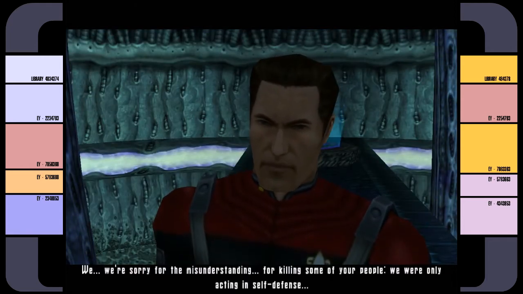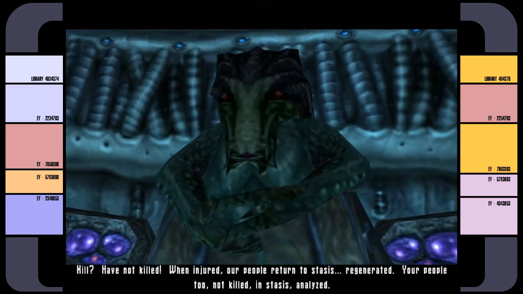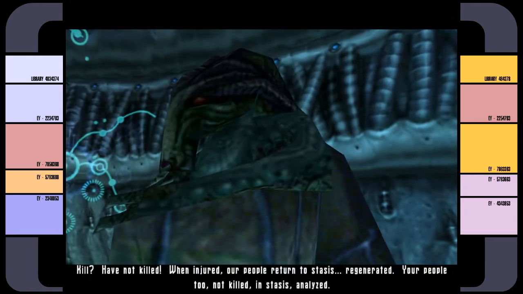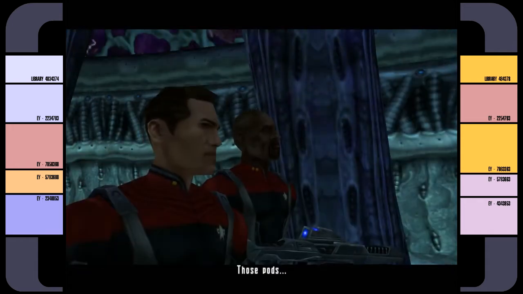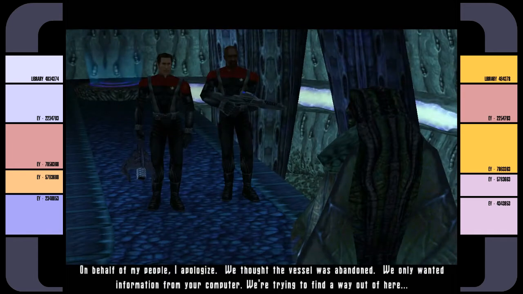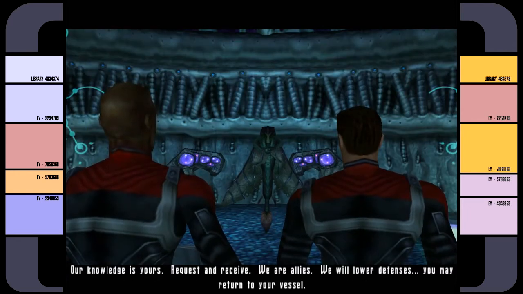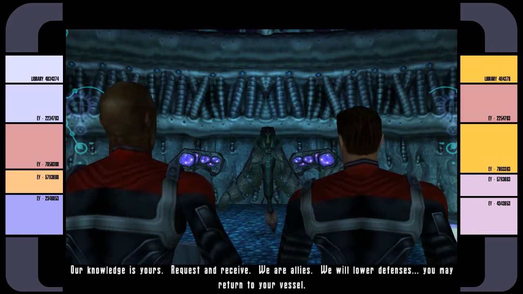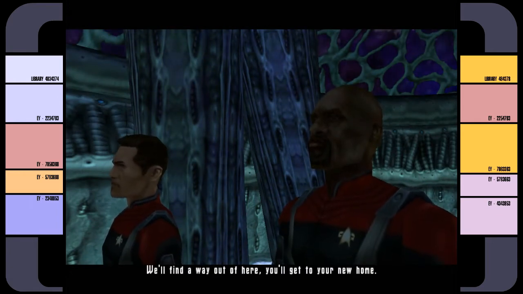Sorry for the misunderstanding. For killing some of your people. We were only acting in self-defense. Kill? Have not killed. When injured, our people returned to stasis. Regenerated. Your people too. Not killed. In stasis. Analyzed. Those pods. On behalf of my people, I apologize. We thought the vessel was abandoned. We only wanted information from your computer. We're trying to find our way out of here. Our knowledge is yours. Request and receive. We are allies. We will lower defenses. You may return to your vessel. We'll find a way out of here. You'll get to your new home.